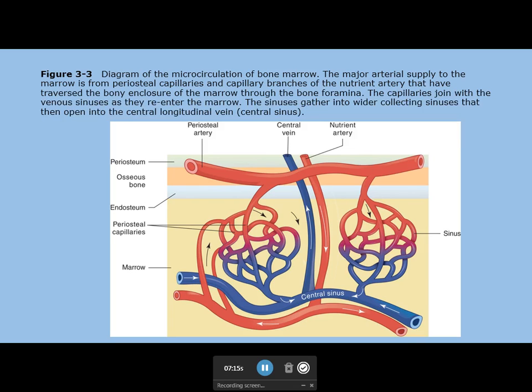So these are the parts of the bone, if you were looking down into the bone like a cross section. You've got the periosteum. You know what the periosteum is? How many of you like ribs? I like ribs. Do you know the bone?